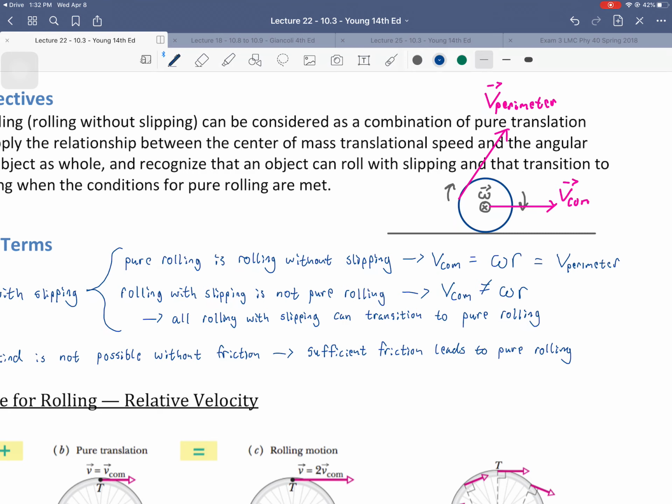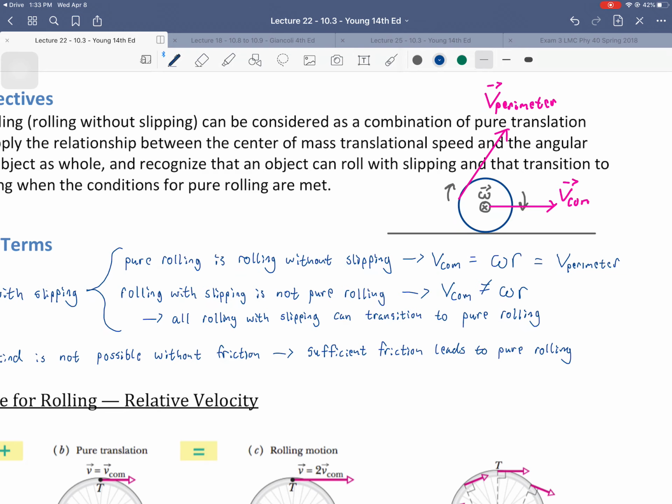Okay? That's the transition, the transient nature of rolling with slipping that I just mentioned. But that does beg the question, well, does the friction then continue to slow down the rolling object? No. Once an object begins to roll purely, it no longer is decelerated by friction. Well, how is that possible? It's possible because the point of contact between the rolling object and the ground is not translating. That single point of contact is only moving in the vertical direction relative to the ground. There is no parallel movement relative to the ground.